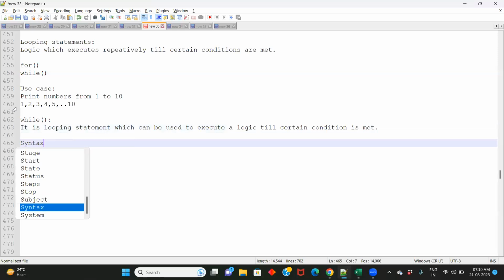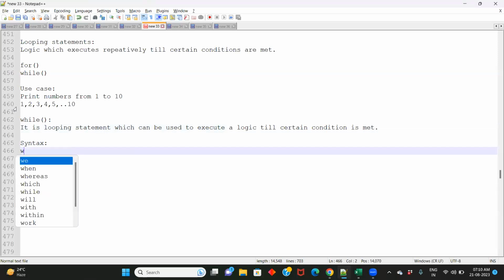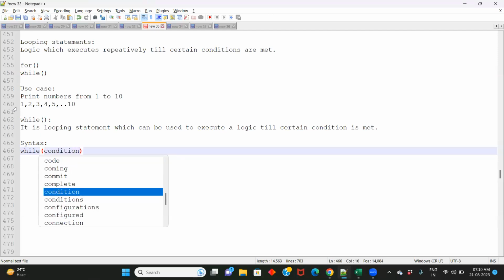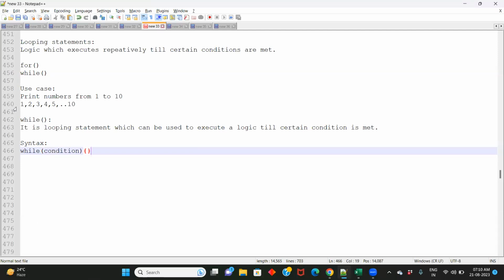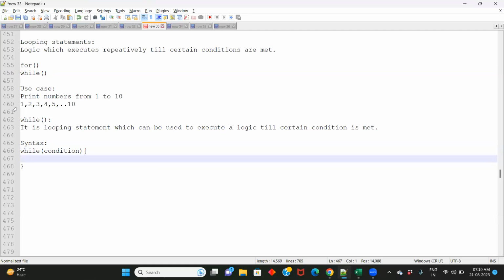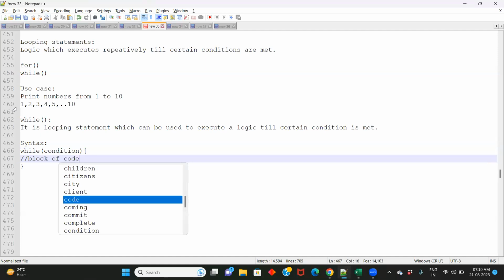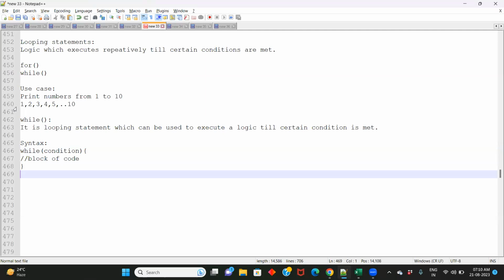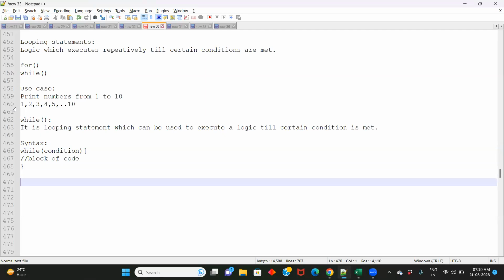Syntax for while: while, condition, block of code. Okay, so this is the syntax for the while.